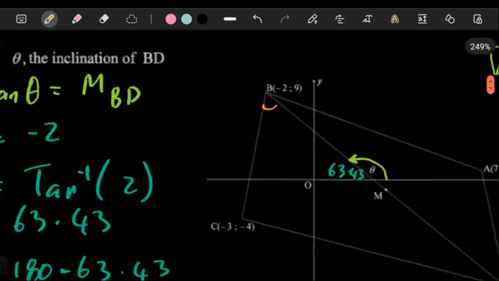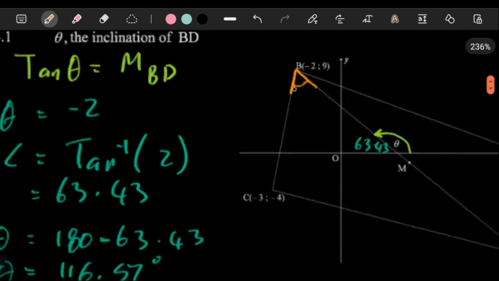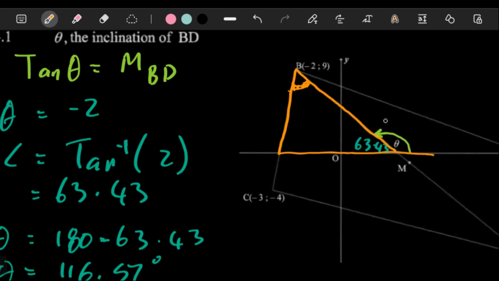If you need to work out an angle that's somewhere weird, don't focus too much on that angle on its own. Otherwise, your brain is going to pop. What you may want to do is put this angle in some kind of triangle. So here it looks like putting it in this triangle is going to help. I extended that line deliberately because I want to make use of the fact that this is 116.57, right? So already 116.57 is equal to this angle plus the one up there, because exterior angle of a triangle. Those kinds of things, you should always be thinking about them, because those are the things that help you answer these kinds of questions.